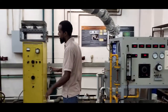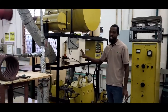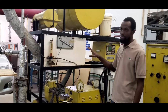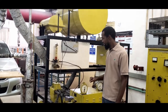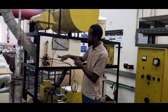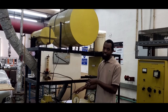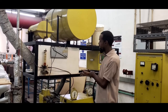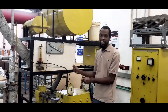This other machine here is another diesel engine test bed, but this one is used for testing biofuel. It starts off with diesel, and then you can introduce the biofuel into the system and see how the engine runs, noting any changes in the efficiency of the engine.